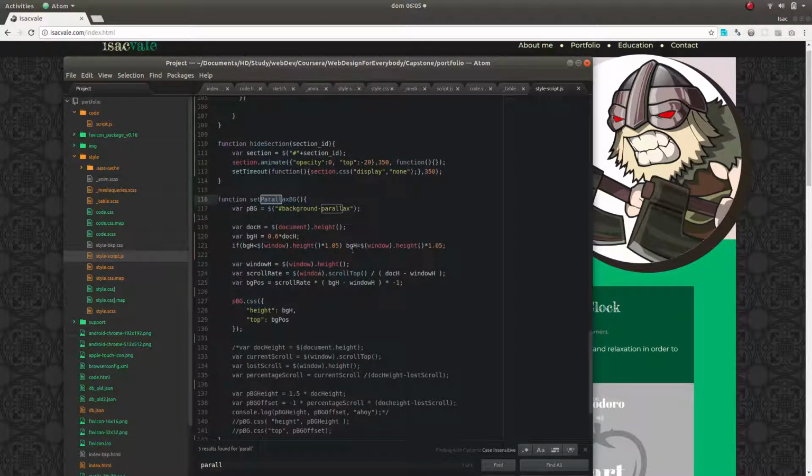Set the parallax here. What it does is it creates this background div, and it makes it a little smaller than the whole height of the document, but it is still a little bit bigger than the screen itself.